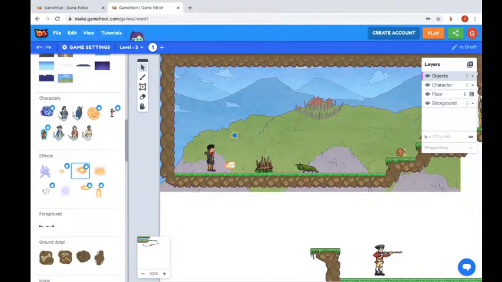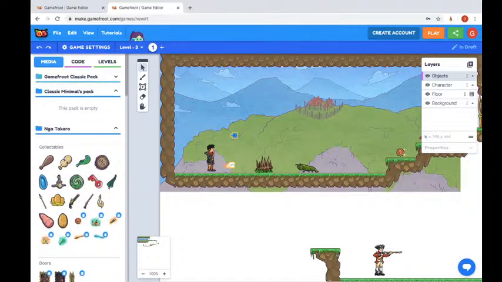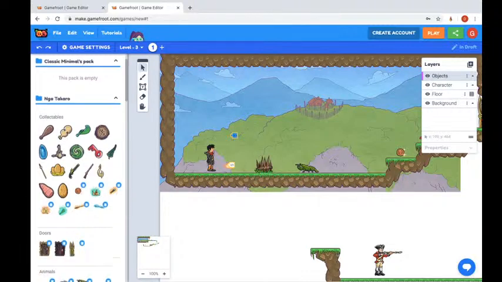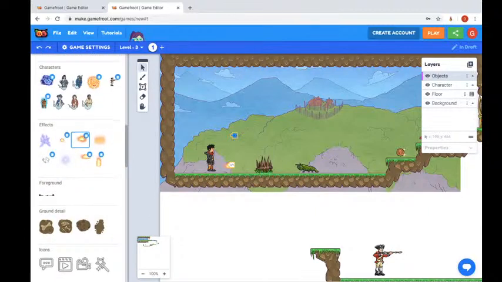Yeah, absolutely, Daisy, no problem. On the left of the screen, you'll see the words media, code and levels. On the media section, scroll down to the effects menu and choose one of these effects.